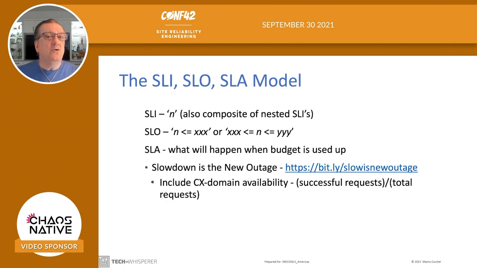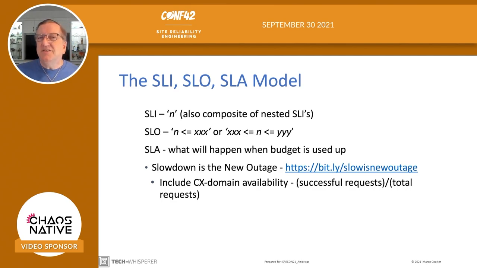SLOs should capture the performance and availability levels that, if barely met, would keep your typical customer happy. They are generally a target: failures are less than X, or a range, responses will be between X and Y. Generally, I like to translate the SLOs into periodic budgets of, between X and Y over this period of time so that I can track weekly. But that weekly timing might depend on your release cycles and so on. Maybe you can expand it to month. Maybe you need it every single day.